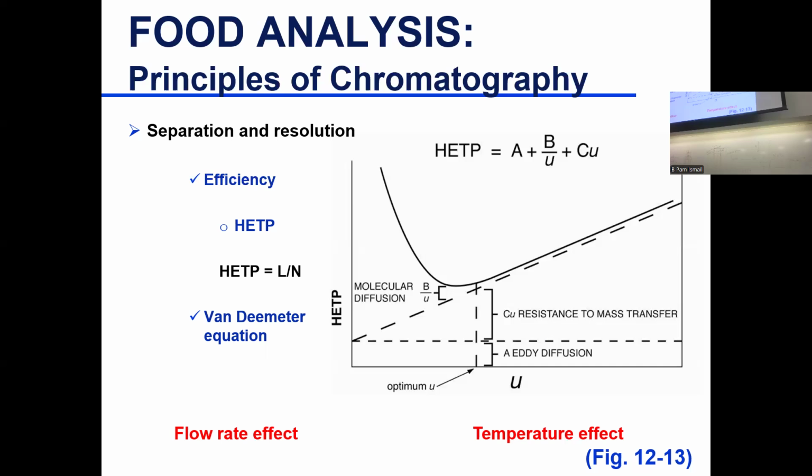So what does this tell us? The smaller the particle size they use to pack their column, the better. So usually your stationary phase should have very, very fine, small particles to avoid eddy diffusion being great. Because with high eddy diffusion, your height equivalent of theoretical plate goes up. So the equation is proportional to A. The higher A, the higher is the height equivalent of theoretical plate, the lower is your efficiency.